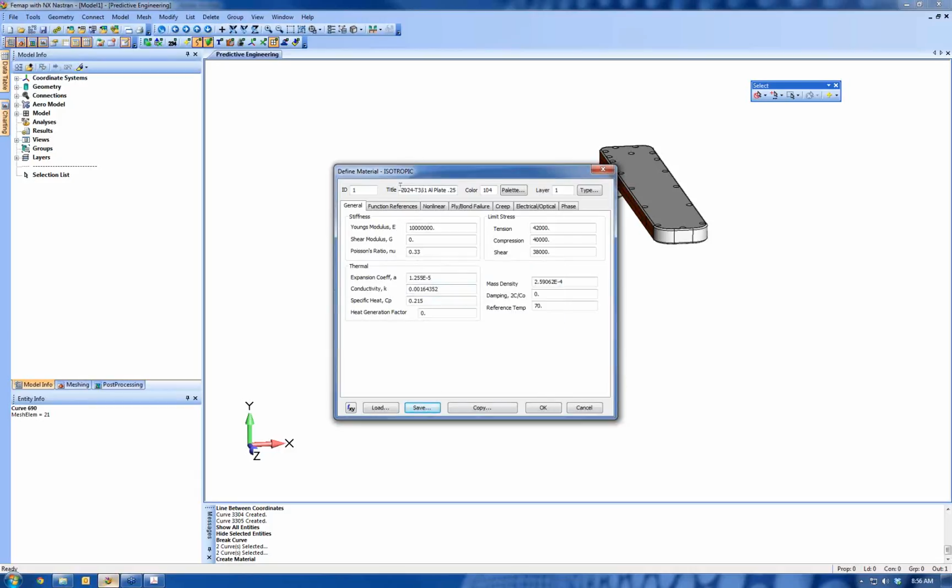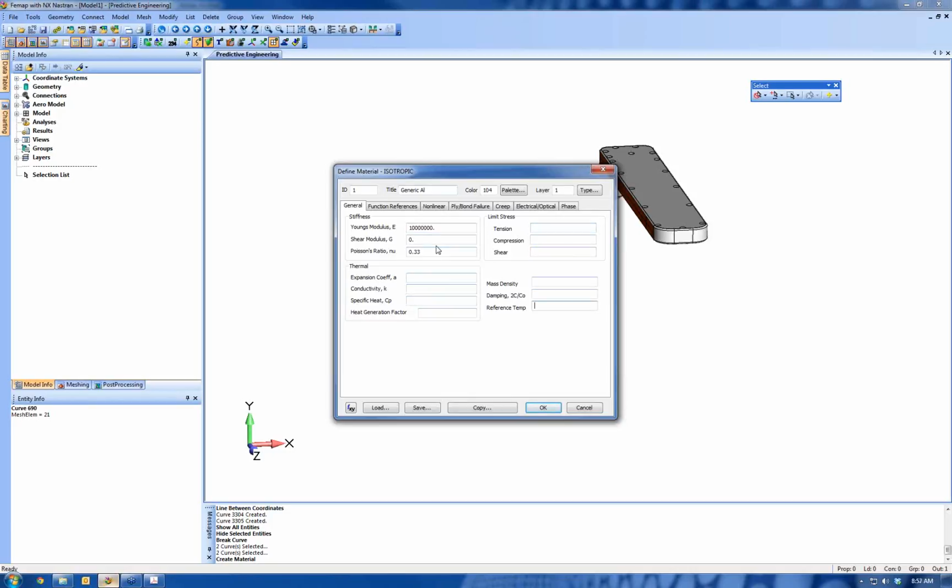Something else I like to say with materials is I like to remove any sort of information about the material that I don't need. It's just extra information. If you end up doing some sort of thermal analysis down the road, you're going to have to force yourself to check these units, make sure everything is correct here. So I'm going to call this generic aluminum, and all I really need for my static analysis is a stiffness and a Poisson's ratio.